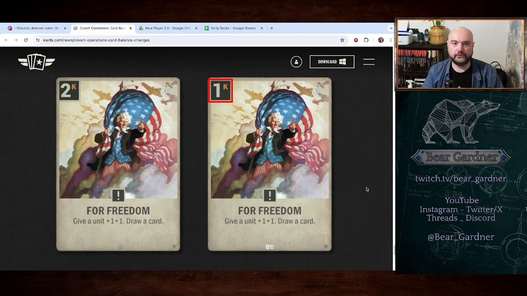So, For Freedom. This was, I should say, a 2-cost US order, with a fantastic piece of art on it. It's a special, by the way, so you can run 2 of them. Give a unit +1/+1, draw a card. I mean, +1/+1, draw a card's not terrible, but 2 cost is very slow for this. I kind of agree. The change is really simple. It's now exactly the same card, but costs 1.